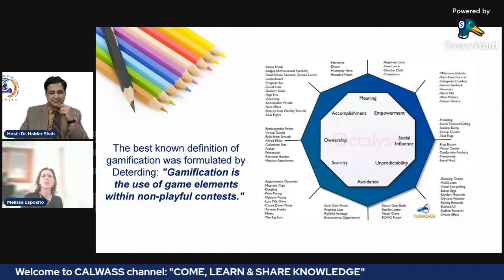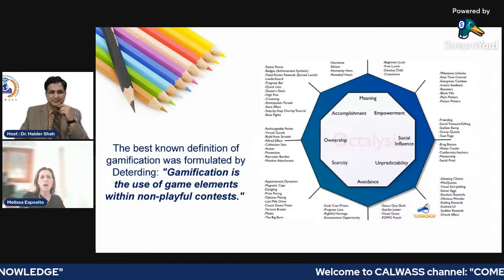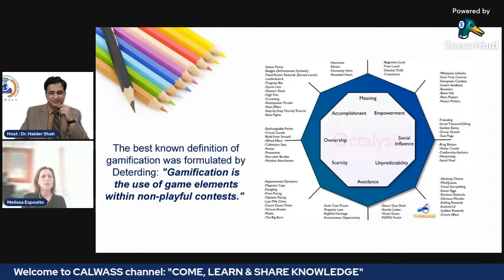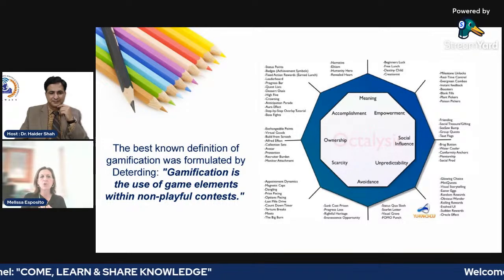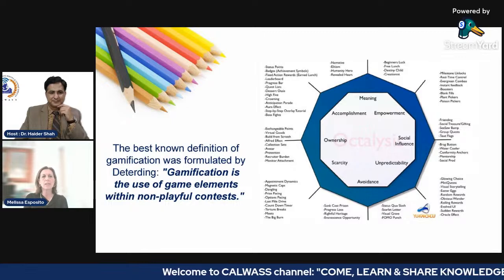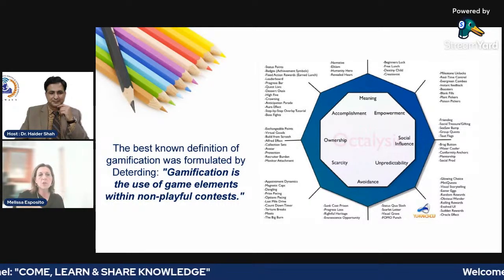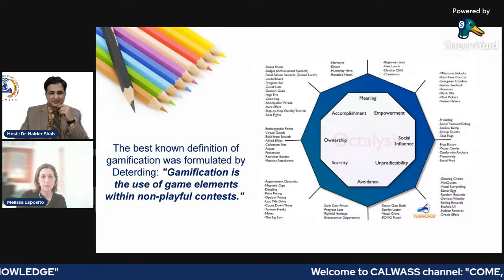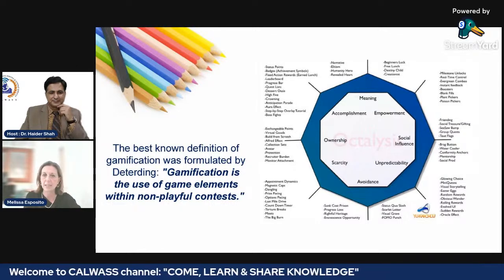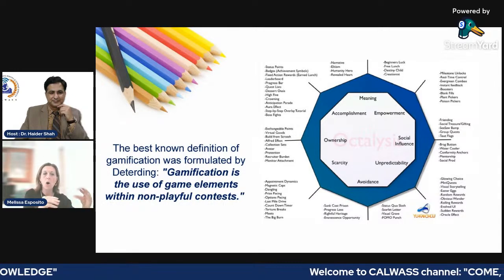Yu-kai Chou, in his analysis of the motivations, noted that almost all games are fun because they leverage a series of drives that push us to perform specific actions. To these reasons, he assigned the name of core drives. These are basic impulses that touch our deepest chords and motivate us to behave in a certain way. Studying what distinguishes one type of motivation from the other, the author has created an octagonal pattern in which the core drives are arranged as you can see in this figure, which together make up the model. The result is the Octalysis, an interpretative framework whose name derives from the syncresis of the terms octagon and analysis.